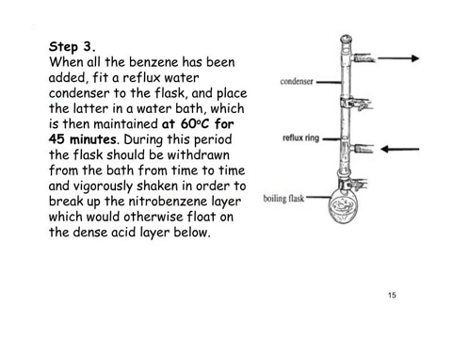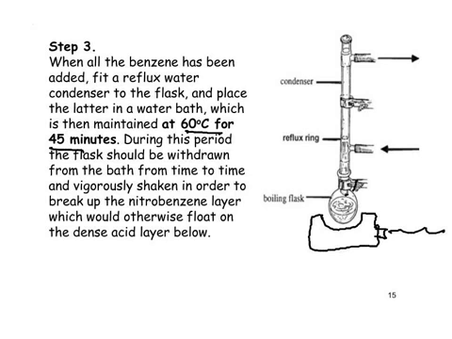So now you've added the nitrating mixture completely, and you're ready to begin refluxing it for a period of time, refluxing it gently. So when all the benzene has been added, you fit a reflux condenser to the flask, and you can get an electric heating element, something called an isomantle, which connects the electricity. It's better to use a non-flame source for heating. And you maintain the temperature at 60 degrees centigrade for 45 minutes.